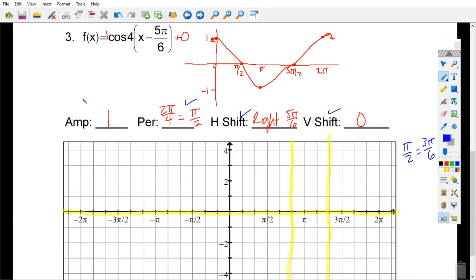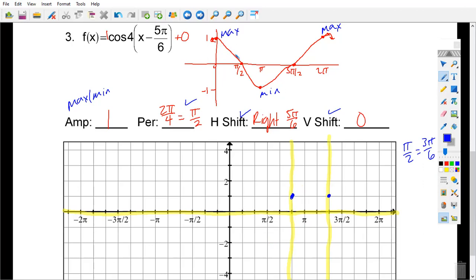The only thing that's left to deal with is our amp. Okay? Your amp is saying what's happening at your max and your min values. So looking at our cup function, we have a max here, a min here, and a max here. I used to start at 0, but now I start here. And here, I need to have a maximum of my amp, and my amp is only 1. Since cosine is an even function, how it starts is also how it ends. So it's going to end here.